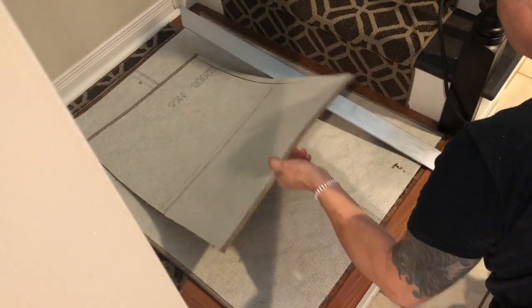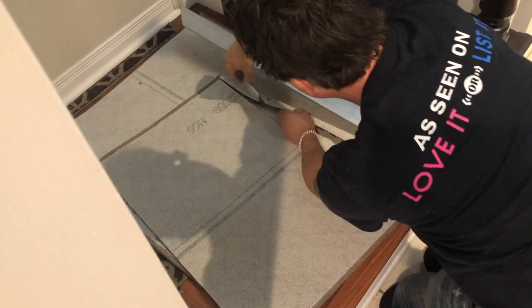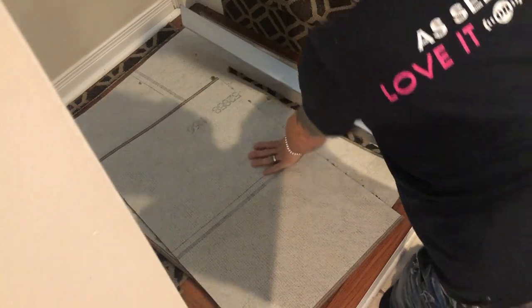I'm just straight edging it flat because you have to have a straight piece. Now, I do it by eye. I don't have to use a T-square. I've been doing it long enough.